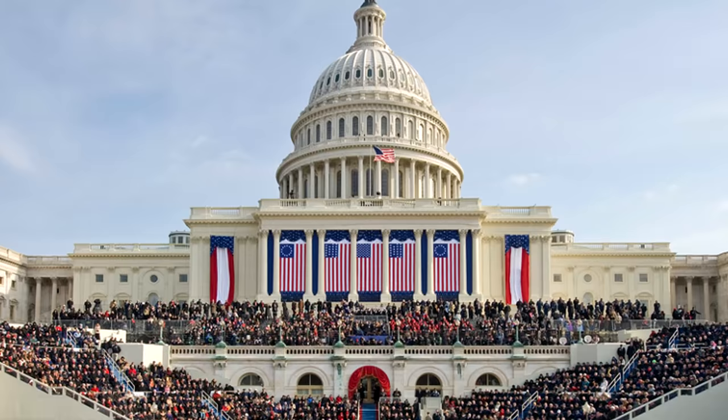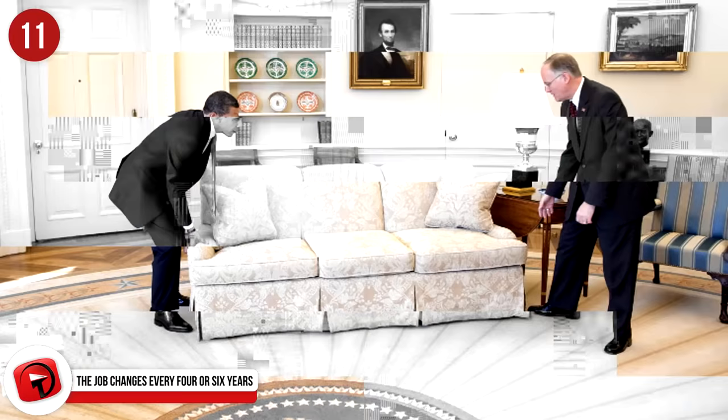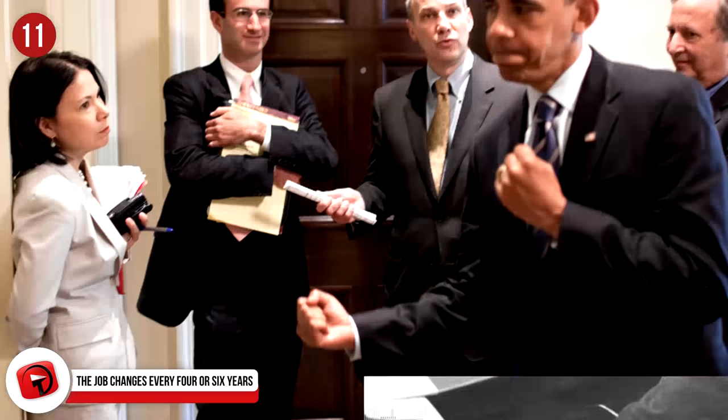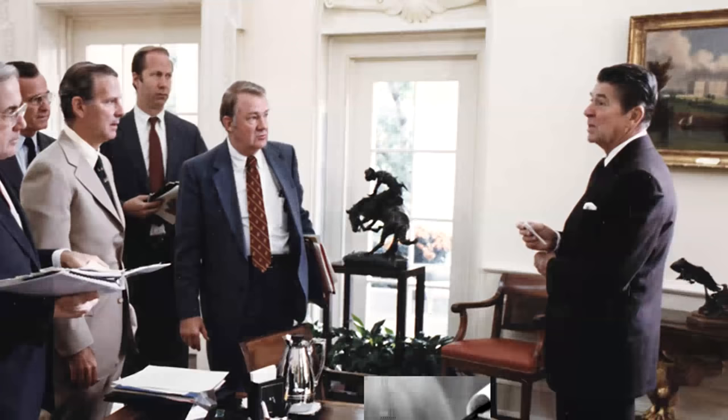Number 11. The job changes every four or six years. Just like with the furniture, linens, and decorations, the actual individual jobs of those employed at the White House differ and vary depending on the president in term. With each new leader comes a new family, new rules, new likes and dislikes, and new personalities to learn to love. We would be reading a whole different manual if we had to listen and adapt to what could possibly be an entire career change — not that the president would fire you, although that is a possibility.